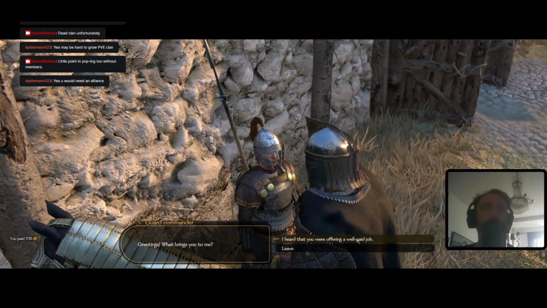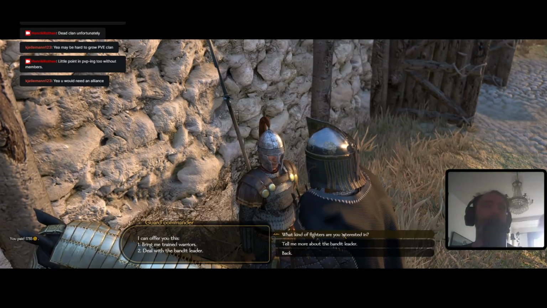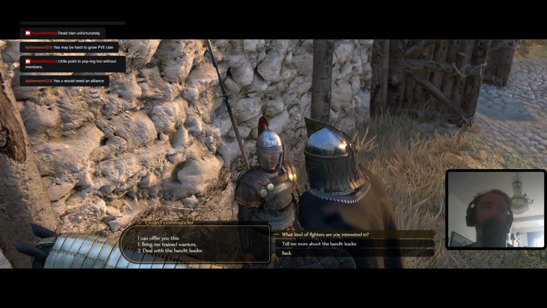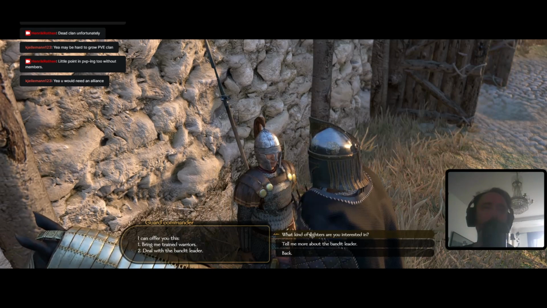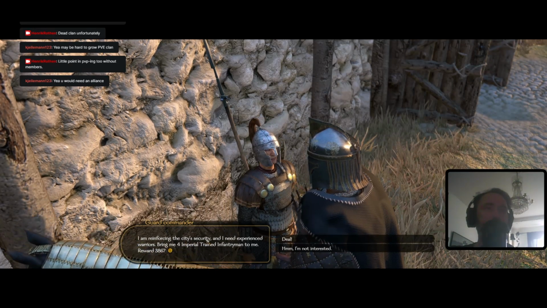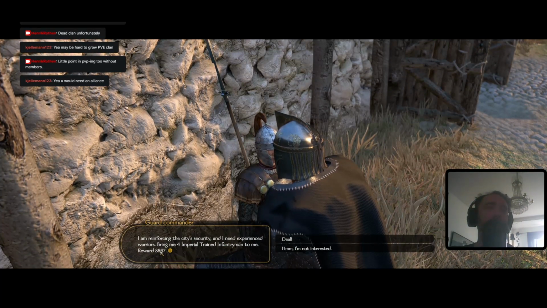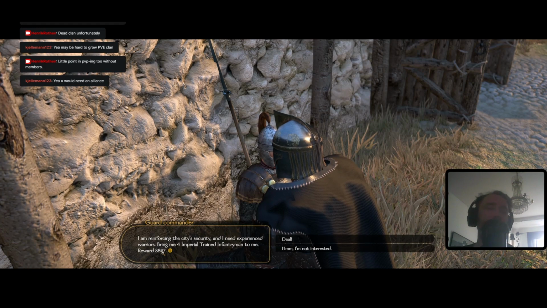I heard that you're offering well-paid job. Sure. What kind of fighters are you into? He needs a garrison for a town, you know, watching the gate and the walls and the city. What kind of fighters are you interested in? I'm reinforcing the city security and I need experienced warriors. Bring me 4 Imperial trained infantrymen and you'll get 4,000 gold.